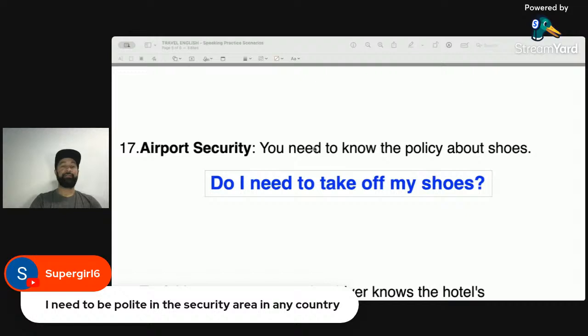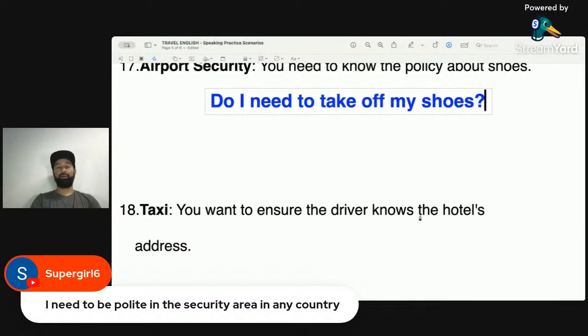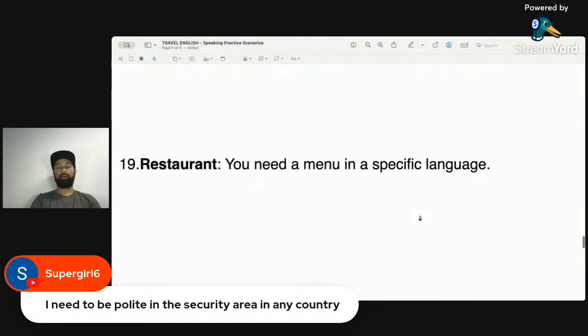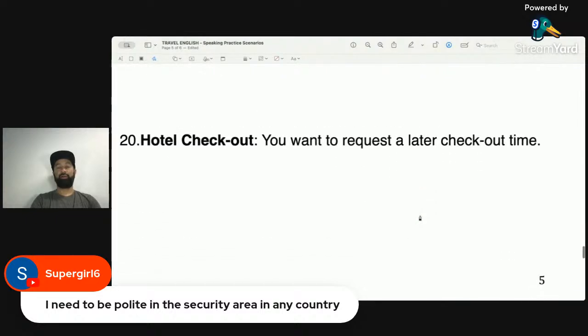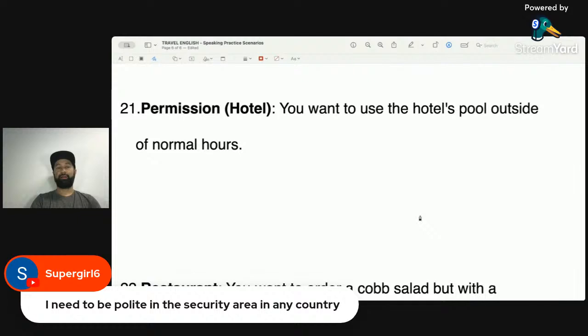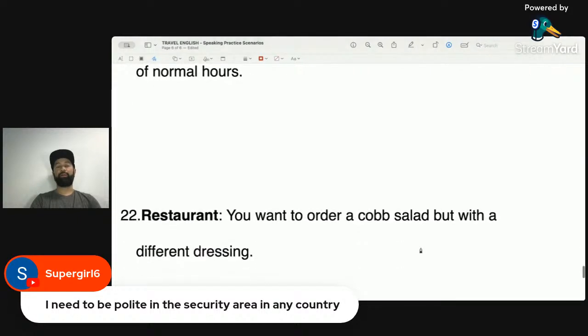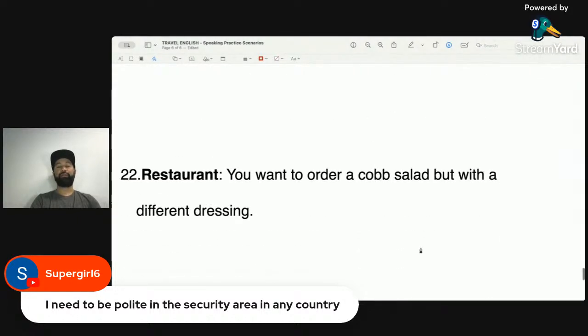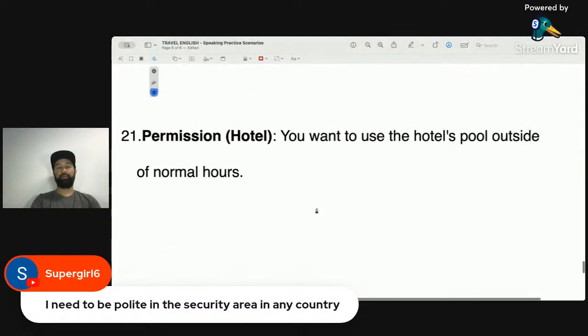Okay, let's do one more, and I'm going to try to find it. Number 21. Let's do number 21, and number 22 is for homework. So number 21 we'll do now.